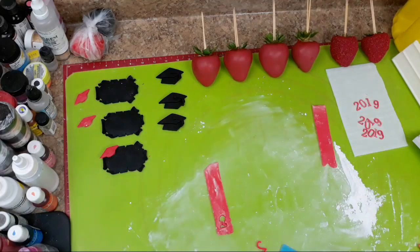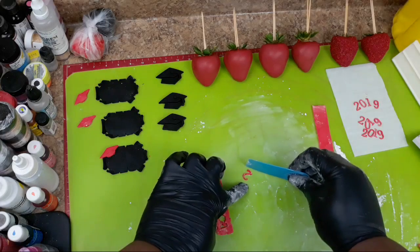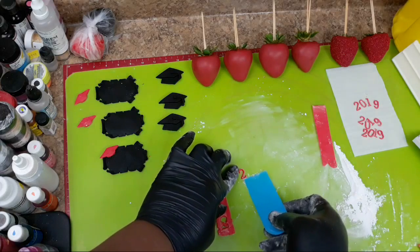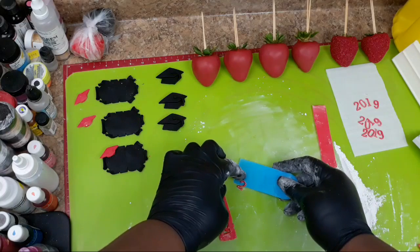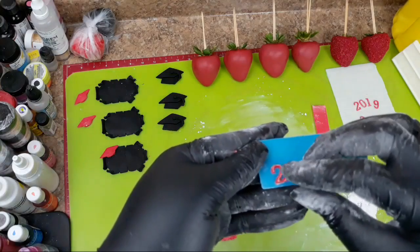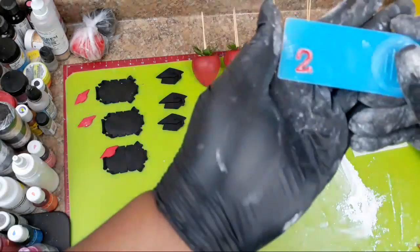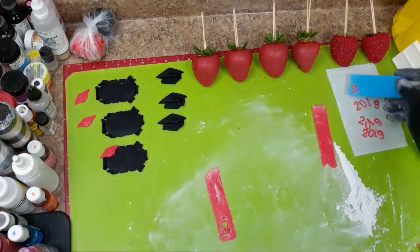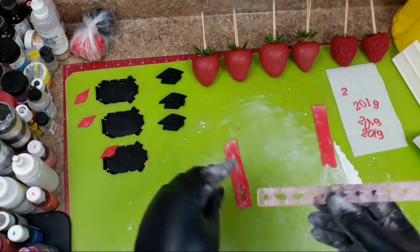Using your handy dandy ATECO scraper here, which is my best friend. Flipping it over. You may have to put it back in shape. But that's how you get, oops, your numbers. So you know when you take them out at this point, they're really soft and delicate. So you need to let these sit to firm up. Okay, and that's the number 2.